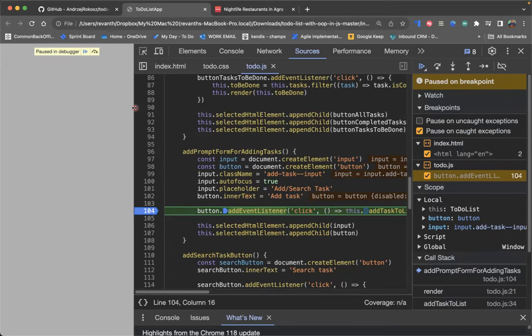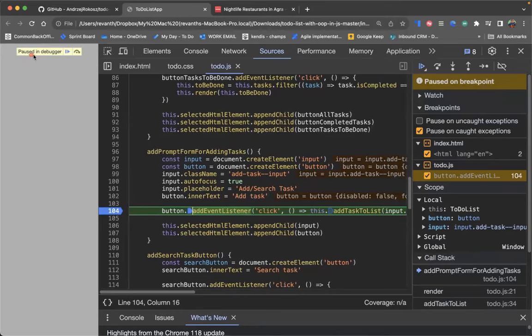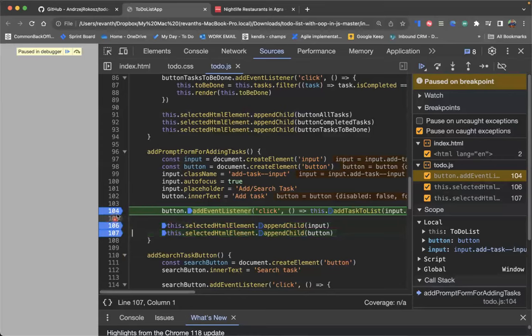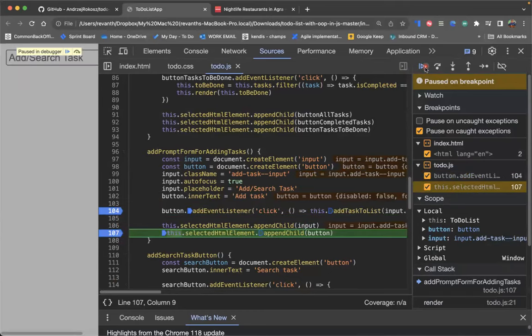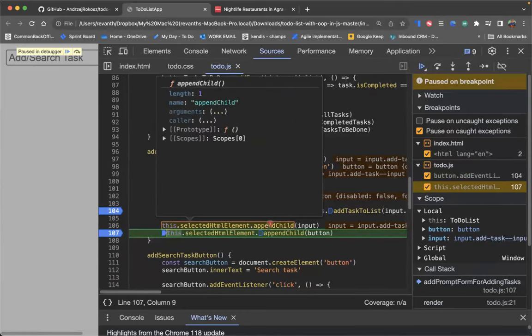Okay, and see, it will show you here paused in debugger. Okay, you have a play button, which means go to the next step or the next breakpoint. The next breakpoint means you can put multiple breakpoints. Okay, 104, 106, 107. If I click on play, it would skip. For example, I kept my breakpoints at 104 and 107. If I click on play, see, it came directly to 107. So it skips a few lines for you. That is this play button.